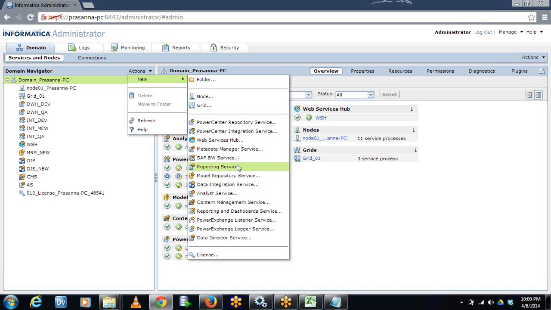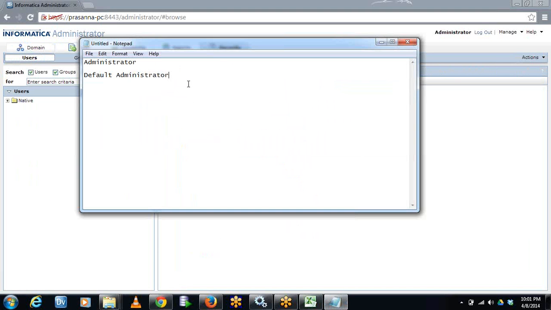With this particular username, I have also gone to the client tools, configured my repository, created folders, and then did my development as well. So it's like the topmost access which can do anything and everything within the system. That's the default administrator.